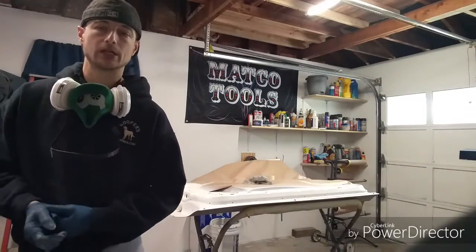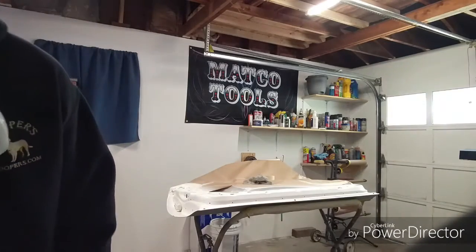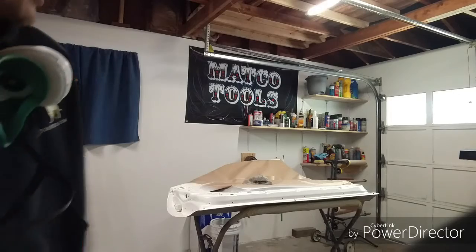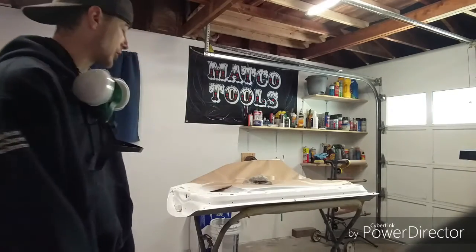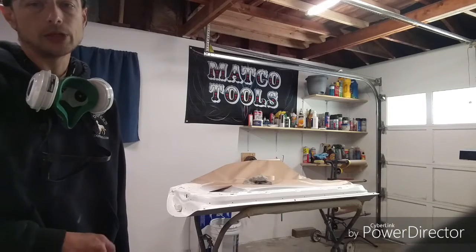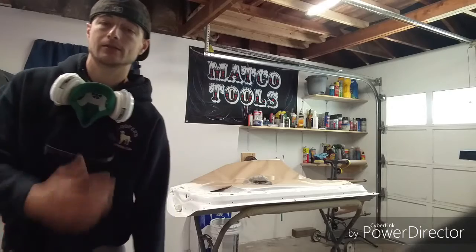Got my clear all mixed up. It's a 4-to-1 ratio: 4 parts of clear, 1 part of hardener. Again, it's just the Transtar clear. I'm going to go ahead and put the first coat down, let that flash a little bit, and then lay on the second coat, and that's done.